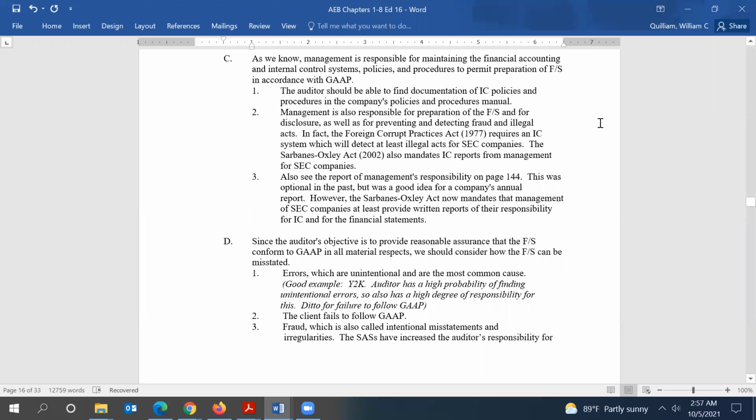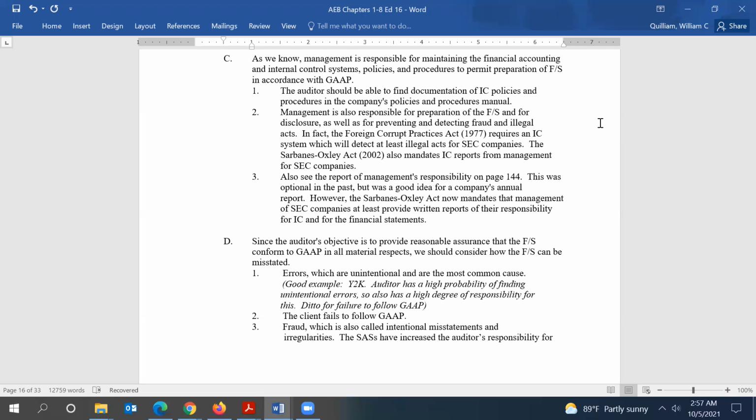And then second, we know the management is also responsible for the preparation of the financial statements and for disclosure, as well as for preventing and detecting fraud and illegal acts. And there's some legislative mandate for it. The Foreign Corrupt Practices Act of '77 requires an internal control system which will detect at least illegal acts for SEC companies. And the Sarbanes-Oxley Act of 2002 also mandates internal control reports for management for SEC companies.